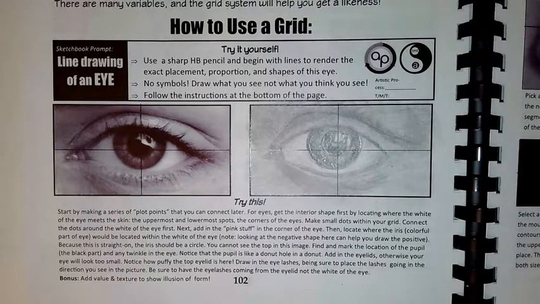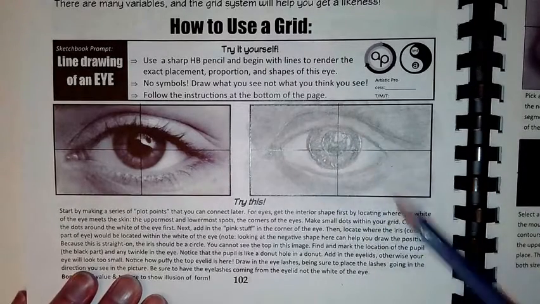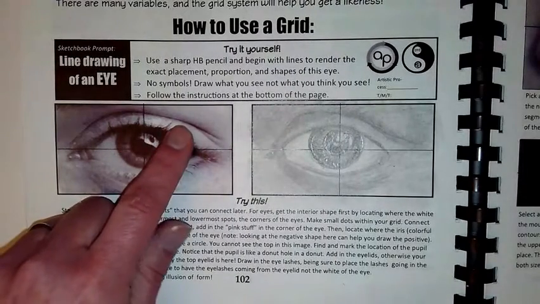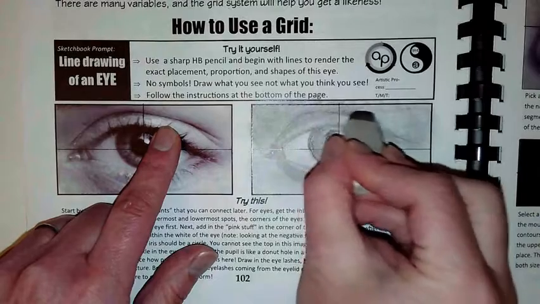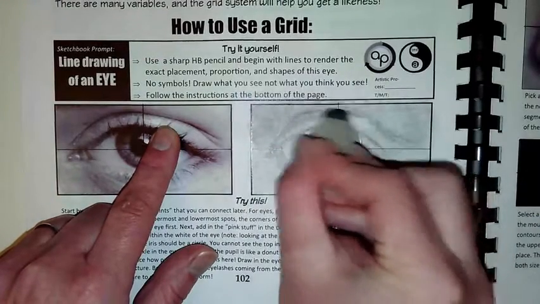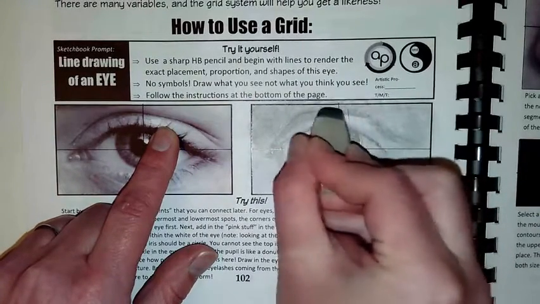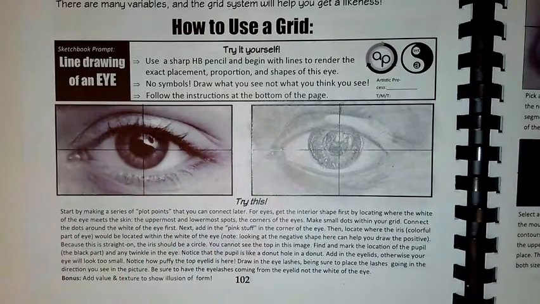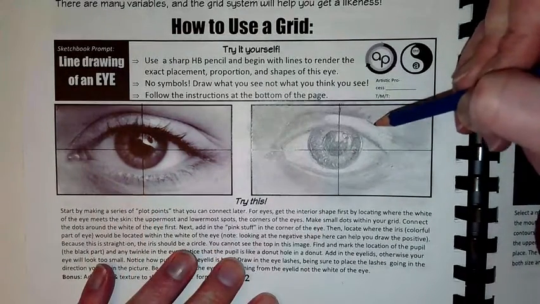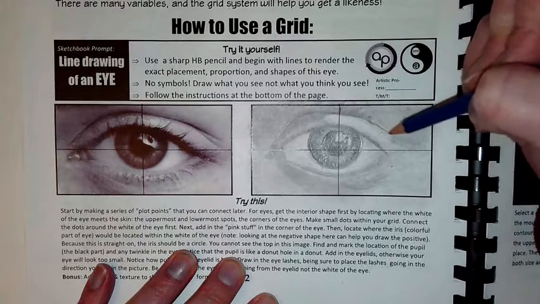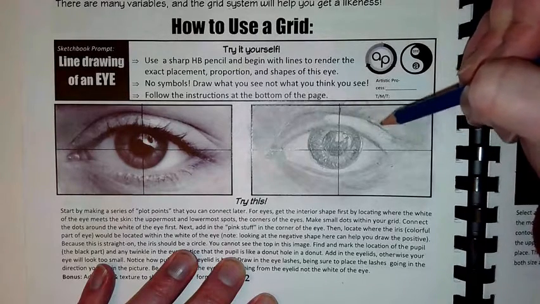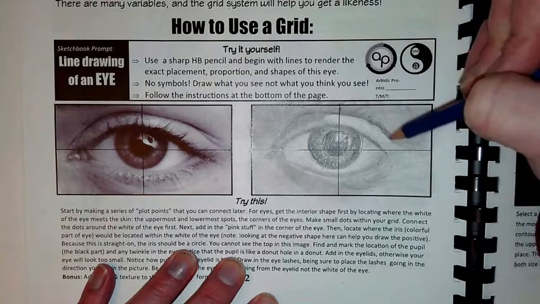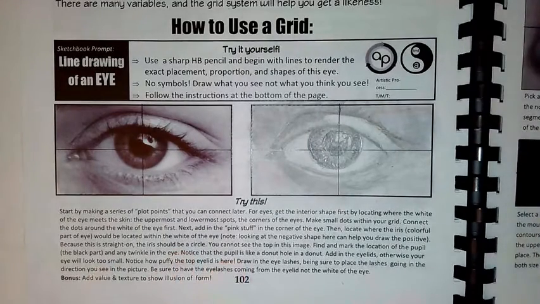So I now have the value of the eye and the iris, and I'm feeling okay about it. I recognize now that perhaps this part needs to come over a little bit more. Remember, it's only pencil. So if you do make an error like that and you need to lift something up, for the most part, you'll be able to make those kinds of edits without any trouble.